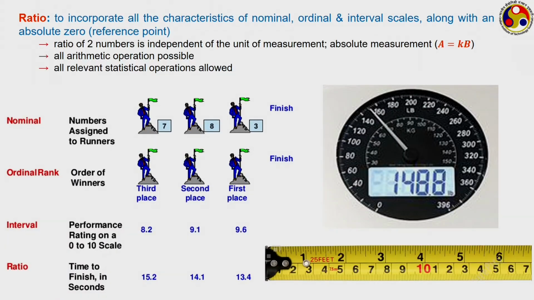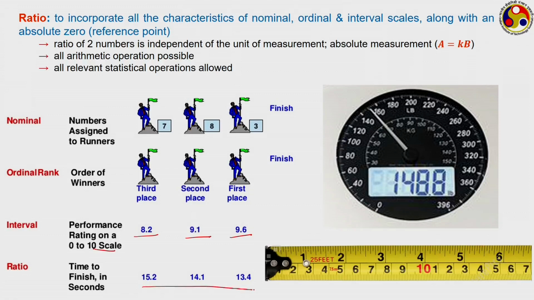Interval scale can judge their performance based upon a certain standard. Like if we pick up a scale of 0 to 10, then it can assign certain values which will allow us to compare their performance somehow. Like if the first person is given 9.6 and the second one 9.1, then we can clearly see as per this particular scale there is a 0.5 difference between them, and then there is a difference of 0.9 between second and third. So, from there at least this conclusion we can draw: whatever was the difference in timing between first and second, the difference in timing between second and third may be larger, and that is what ratio scale tells us.